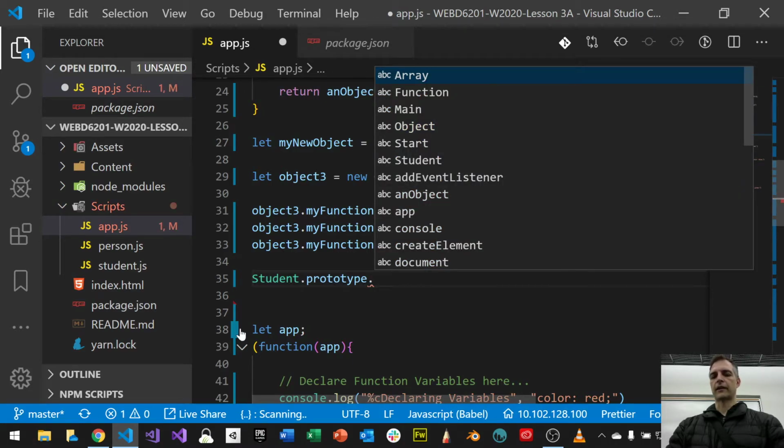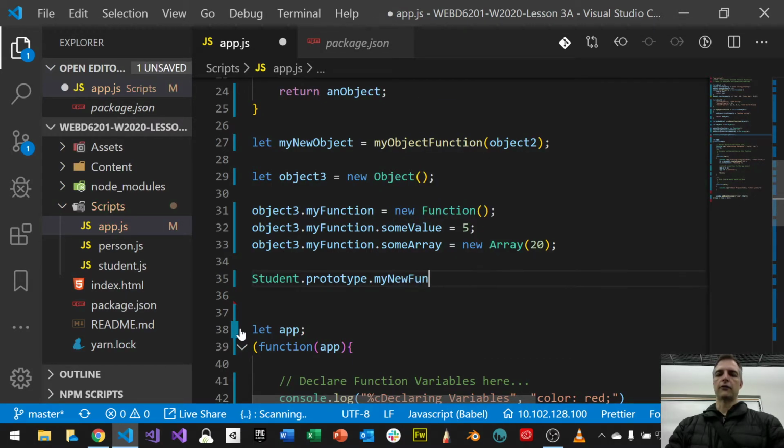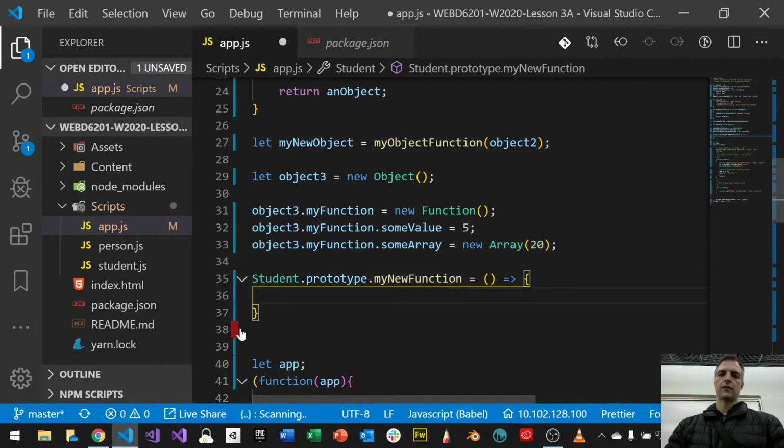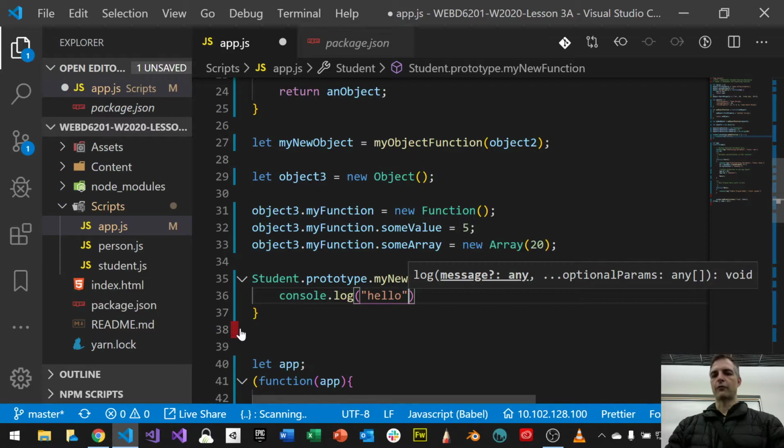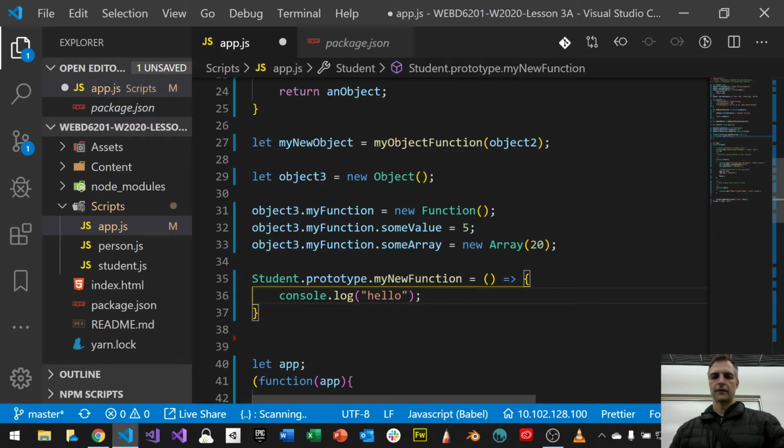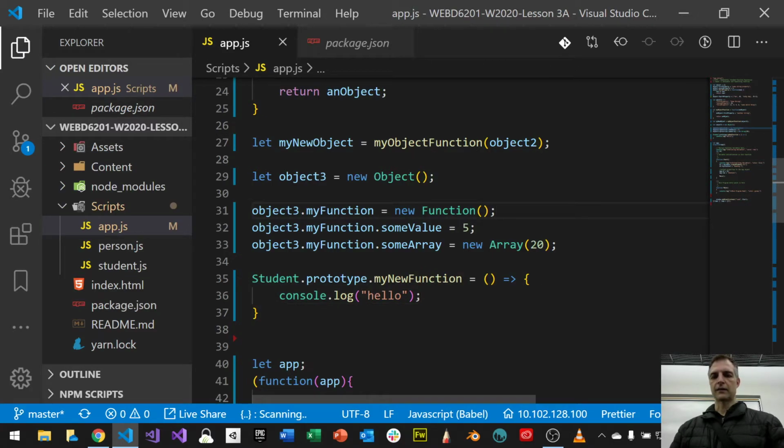It won't do it. Like, my new function is equal to some anonymous function, as an example, with a console log, hello. It will probably error out here, right? It probably will error out. Let's see. So if I did this, it shouldn't work. JavaScript, weird. Never know.